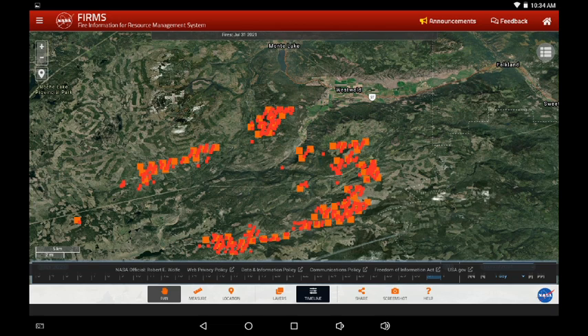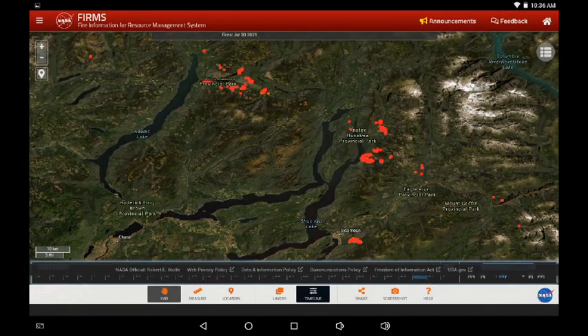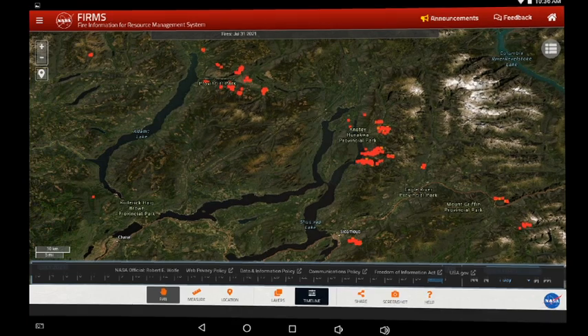It is looking quite active on all perimeters of this fire. We've moved to the Shuswap — looking at Adams Lake at the top of the screen, the Monte area, and Sicamous near the bottom of the screen. Now today, there is very slight movement eastward at the Sicamous fire at the bottom of the screen. Everything else seems to be aging in place, though there could be some jostling on the east and west perimeters.